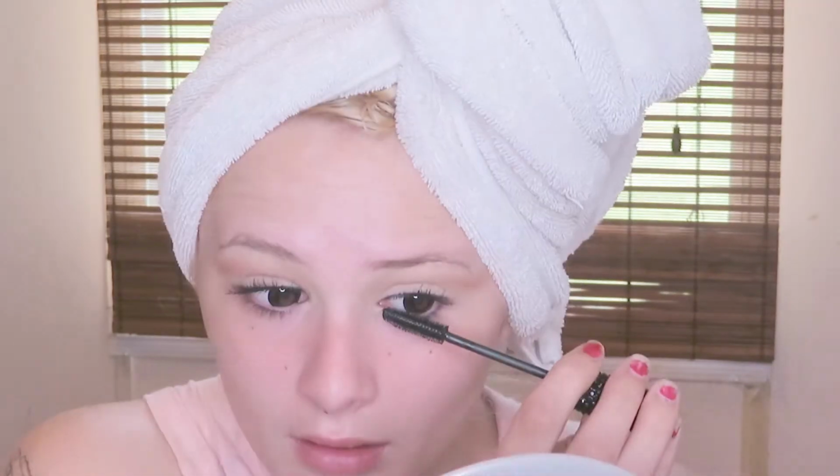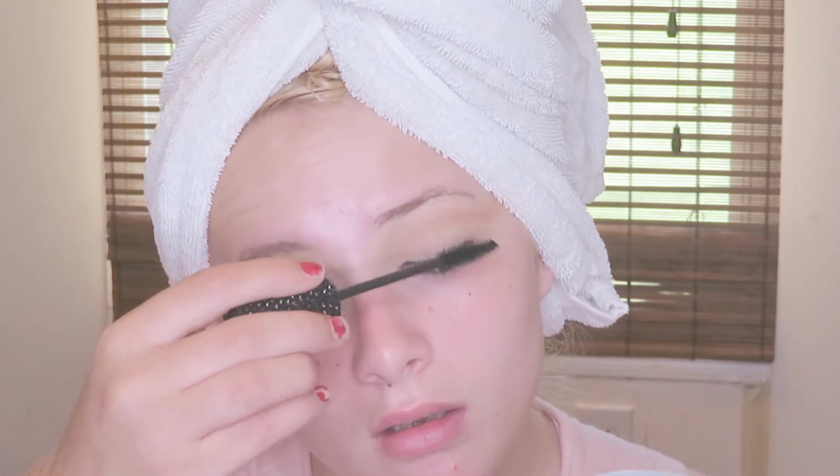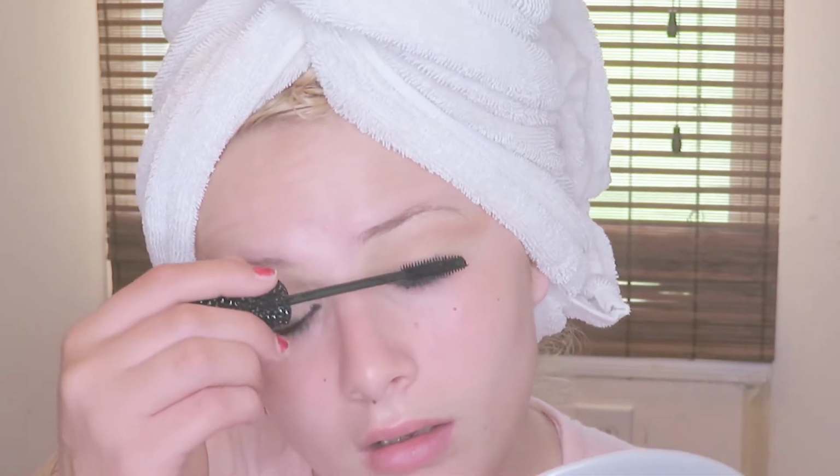But I don't know if you guys can tell, but look how long those lashes are. And you see how I got mascara on the top of my lid? Here, I'm going to show you guys how to fix that without ruining your makeup. Okay, so if you want to get mascara off of this part right here without messing up your makeup, you need a dry Q-tip. Now, you wait for the mascara to dry, and then you wipe it away, and there you go.